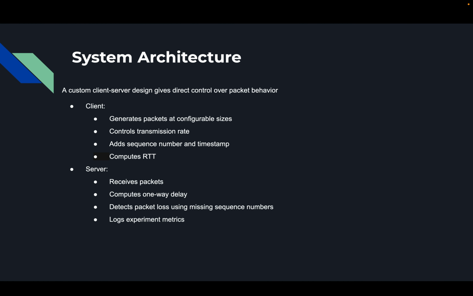Here's our overview of our system architecture. We have a custom client-server design, which gives direct control over our packet behavior. The client generates packets at configurable sizes and controls transmission rate as well. We added a sequence number and timestamp to keep track of each packet. The client side also computes total round trip time.